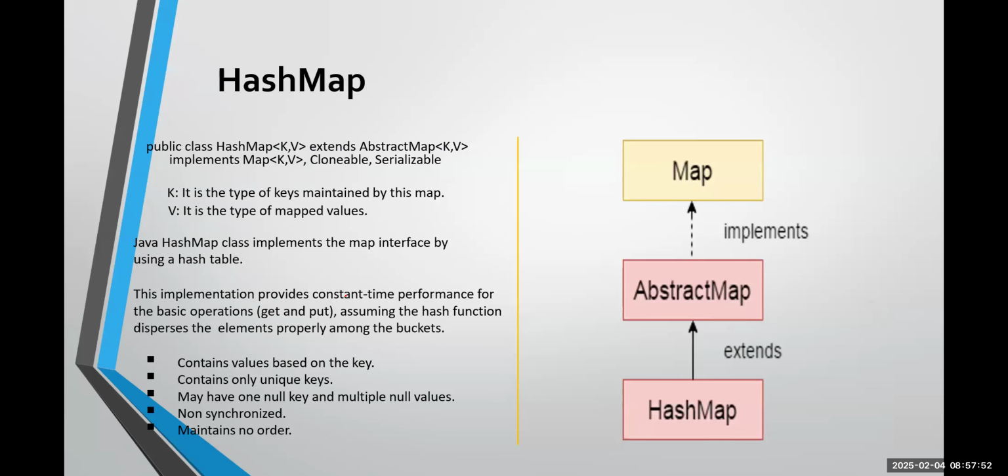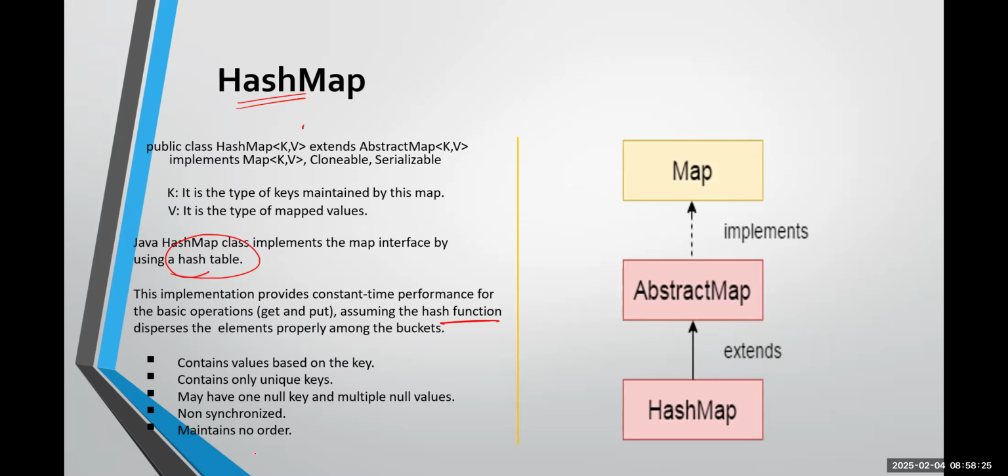So in HashMap, please have a look. What is the concept? HashMap is a class and it implements the Map interface. But remember, internally, what is the data structure? Please understand, it follows a hash table. So the algorithm remains the same. In a hash table, a value will be inserted as per the hash function, and then you will generate one key. As per the key and value, you will be able to see that element.